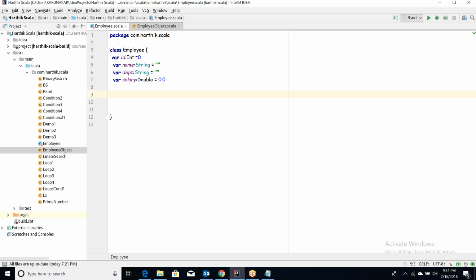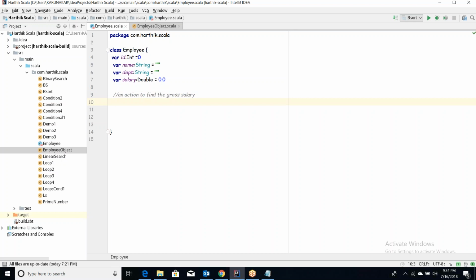So here I am writing a def, an action to find the gross salary.